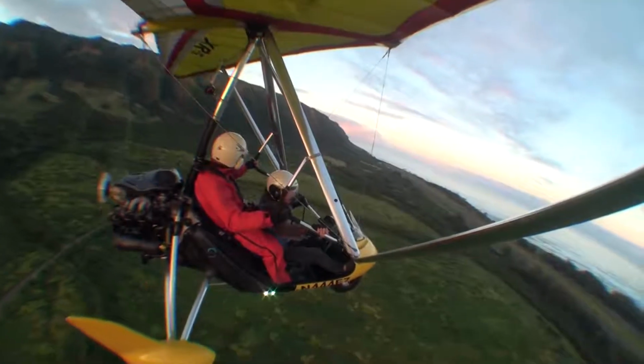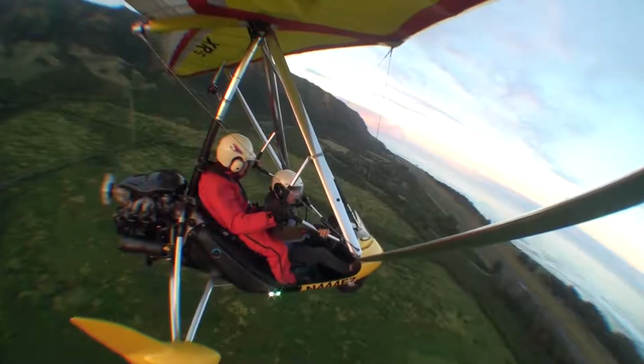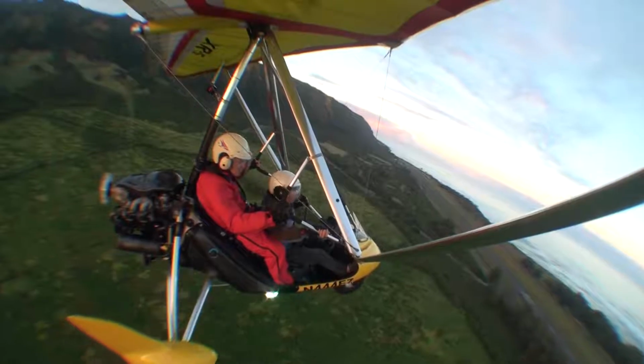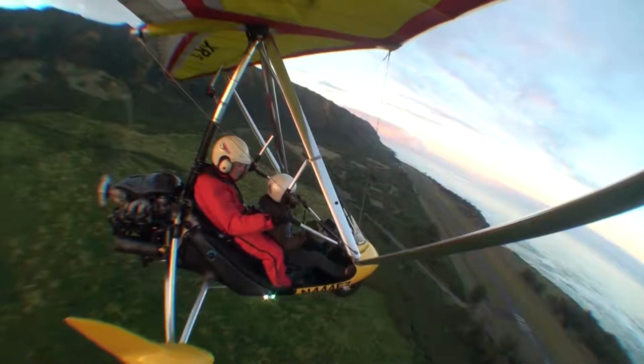And the surf looks respectable right now. It's hard to tell from the air, but I'll bet you those waves are already about 6 to 8 foot on the sets, probably more. And back to the steering of this, when we're going where we want to go, there's nothing to do.